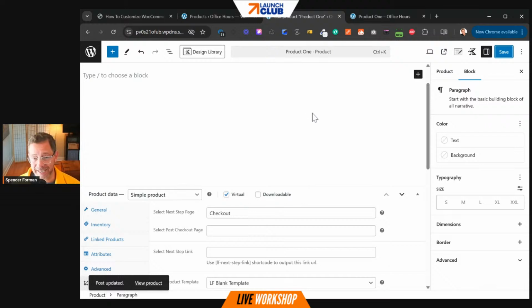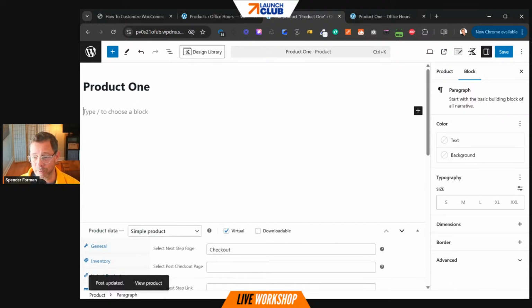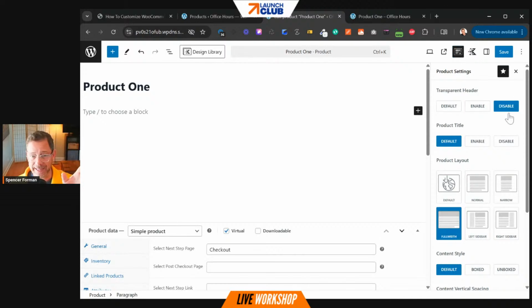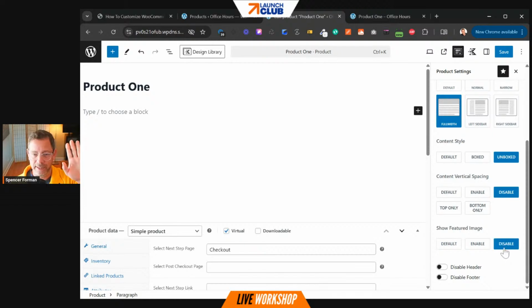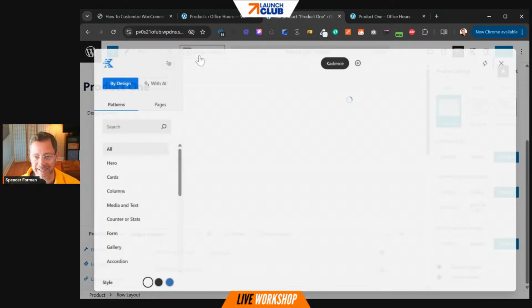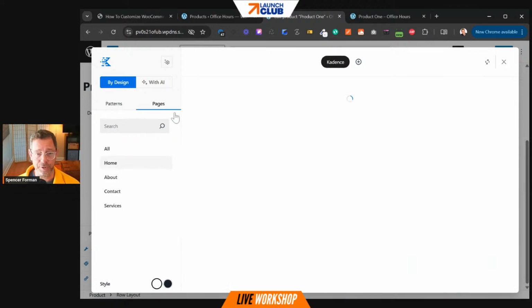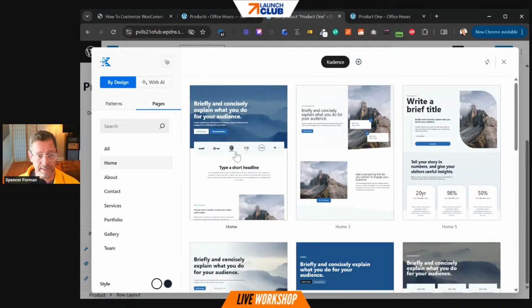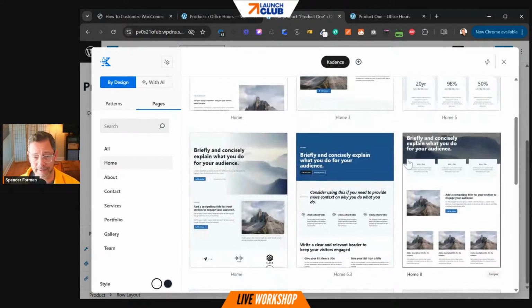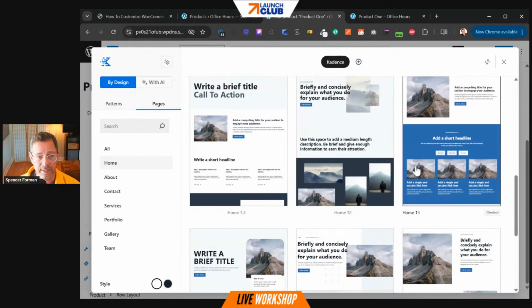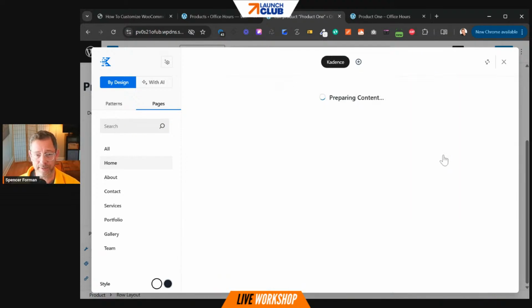Now what do we do? Let's make a beautiful sales page, but we can put anything we want in as the sales page. So let's do a full width. Let's hide the top. We want an edge to edge canvas, essentially, like a big white canvas that has no borders, no frame. Now let's use the design library, or we could use starter templates, and we're just going to pick a full page if we want, something that looks attractive, or we can build it from the various blocks that are available. Any of these are awesome, and they're very complex, but they're beautiful. Let's just add this one.